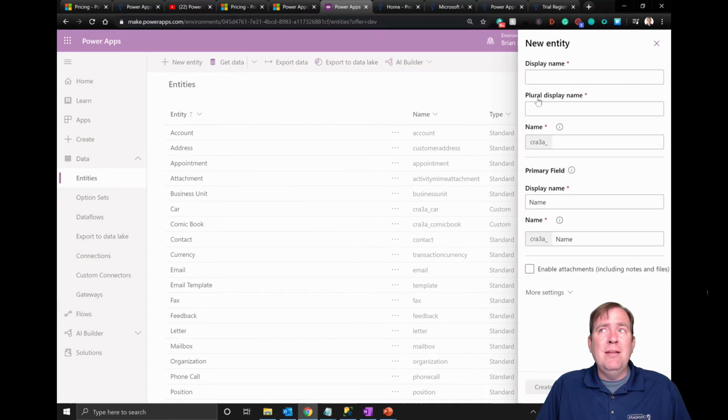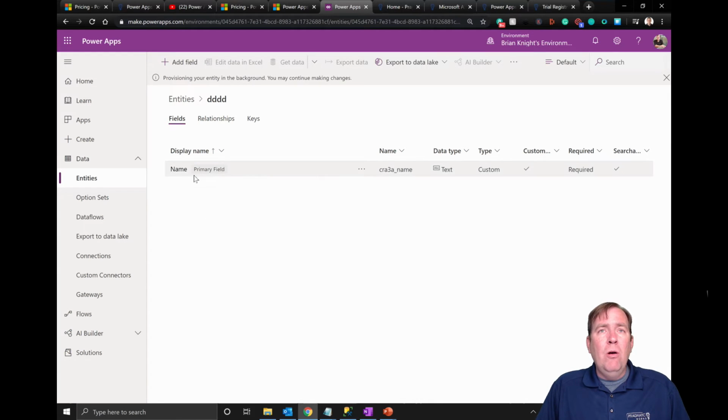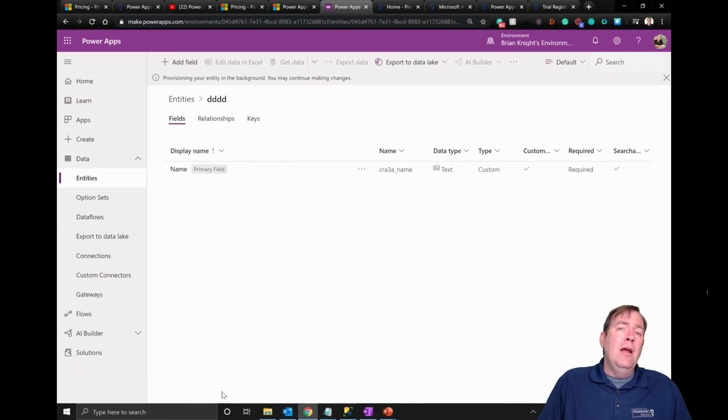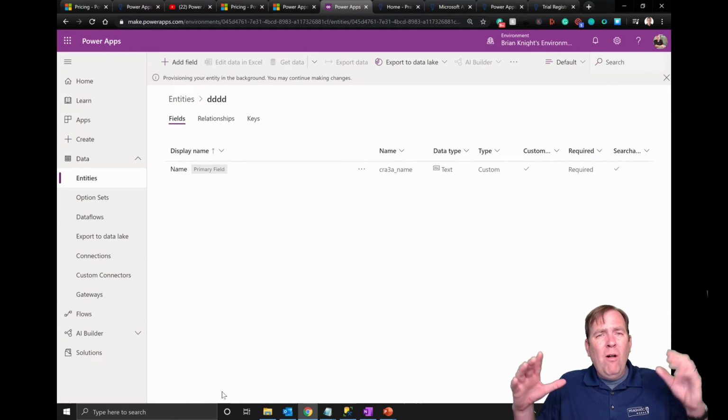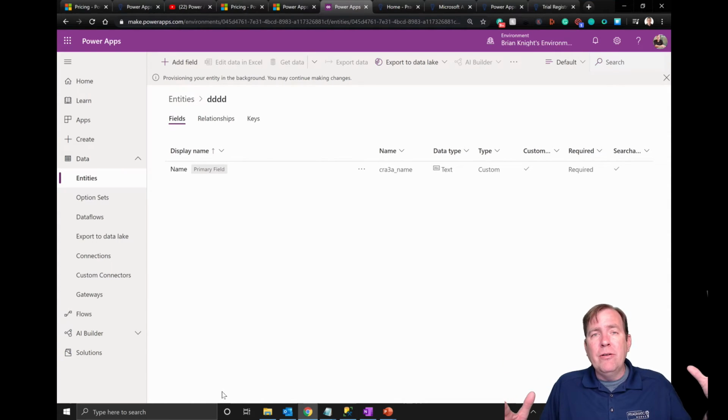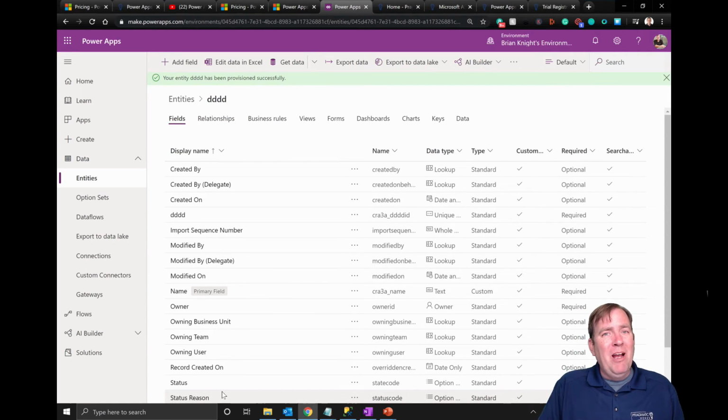So if I do a new entity, just type a name of some sort here, and I hit create, it's going to show a field here, but wait one second. After it provisions, you see it's provisioning, all the plumbing work is going to come over with it as well. That plumbing is going to be who created this record, who last updated it, when did it occur, what department are they part of. All those 10 or 15 fields for every record are going to come over with it. So in a moment, there we go. We're seeing a list of all the fields that come over with it. This is the advantage of CDS.